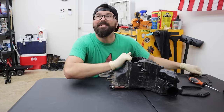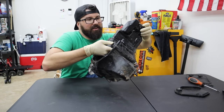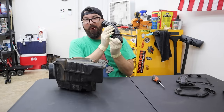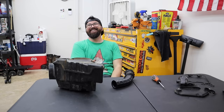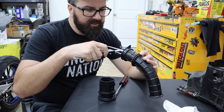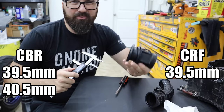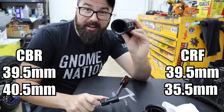Oh my God, you can see the other part of it. It's all the way from here to where my other hand is. I'm going to try to break this glue up here at the top, twist and pry on it. Look at that thing. The throttle body on our CRF is a 40 millimeter. If we check the inside of both of these, basically around 39 and a half - they both check out at the same. We flip over our CBR one and check it on the end - we're actually up to about 40 and a half, roughly the same. But this is where it's kind of crazy - about 35 and a half. So we are shrinking.